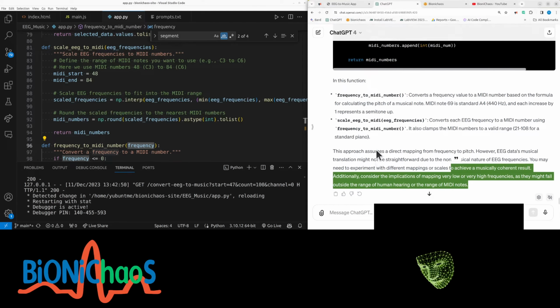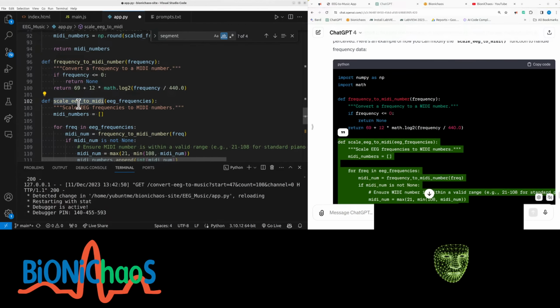Let's try this one. We have this function twice now. This is where it's being used.